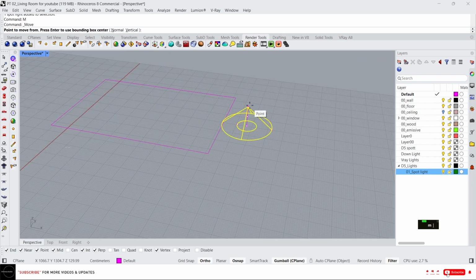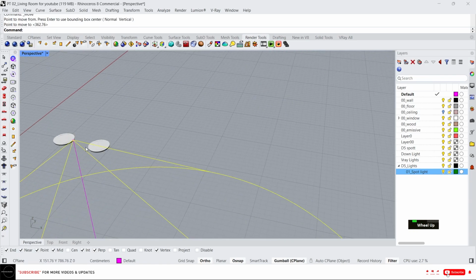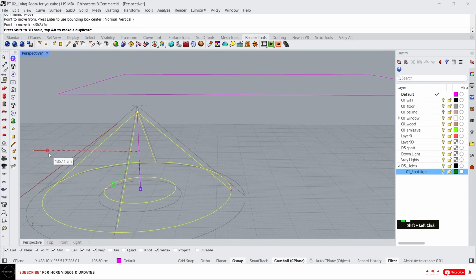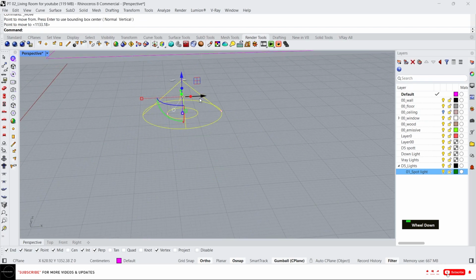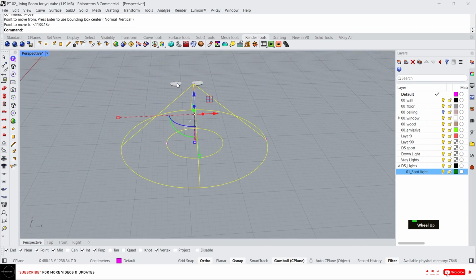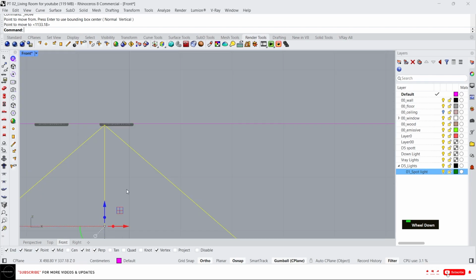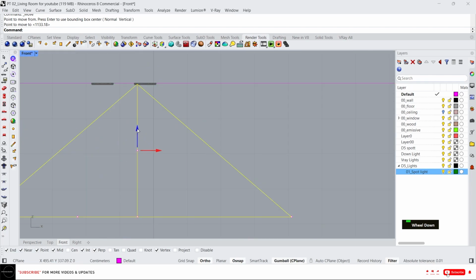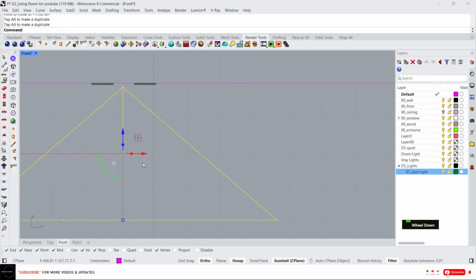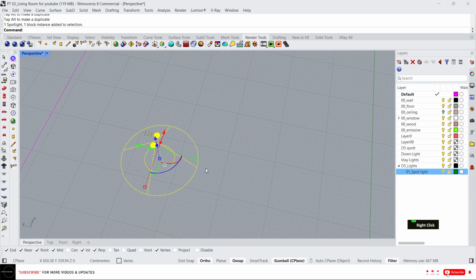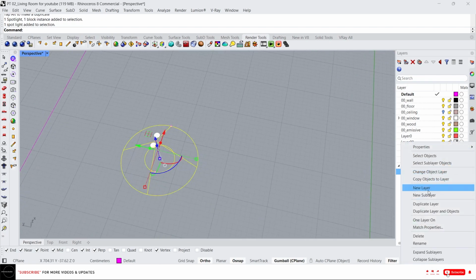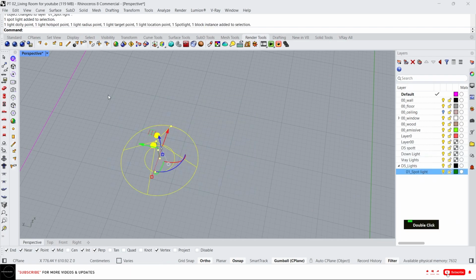Just move it to the spotlights here. Okay, that's fine. Now change the layer and select everything, make a group.